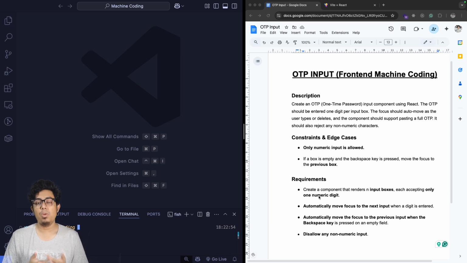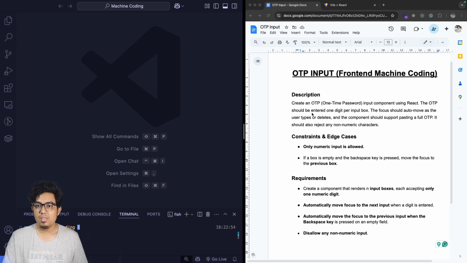A verbal technical interview is a different thing. When you have to write code in front of an interviewer, explain it while writing it, and talk through the edge cases, that's a different ballgame. Normally a machine coding round might be 1 hour or 1.5 hours depending on the company, but normally it's around 1 hour.